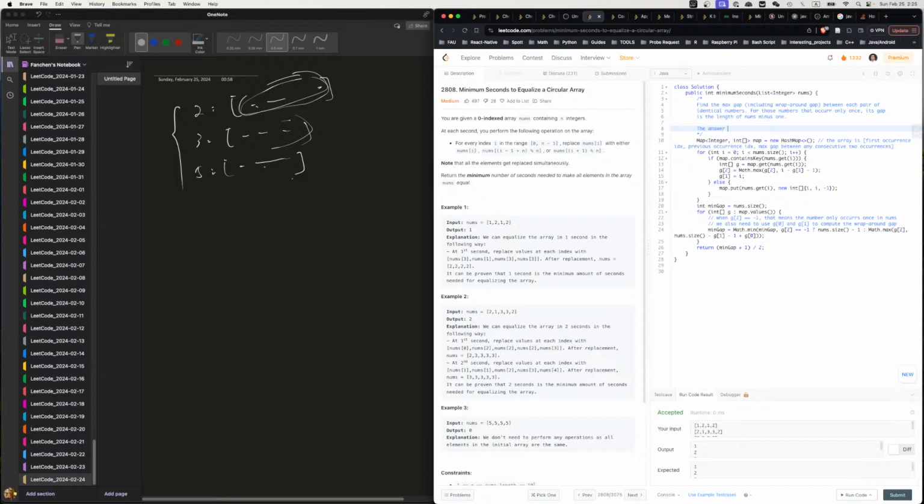The answer is the minimum of these max gap plus 1. The answer needs to use the number that has the minimum of these max gap.